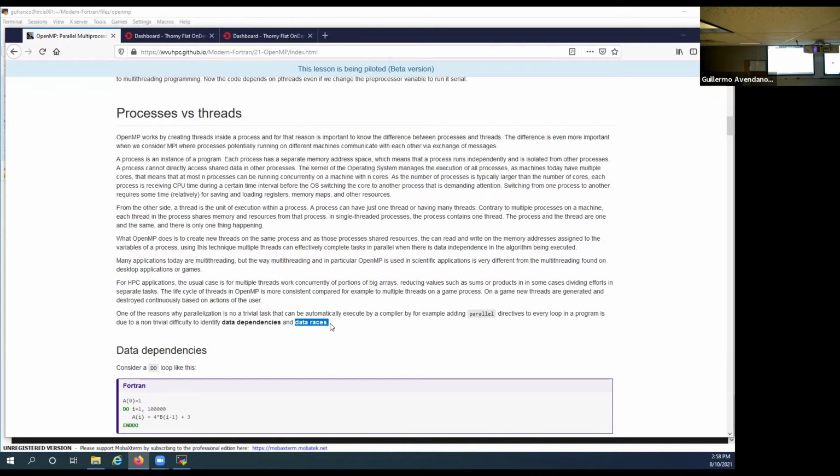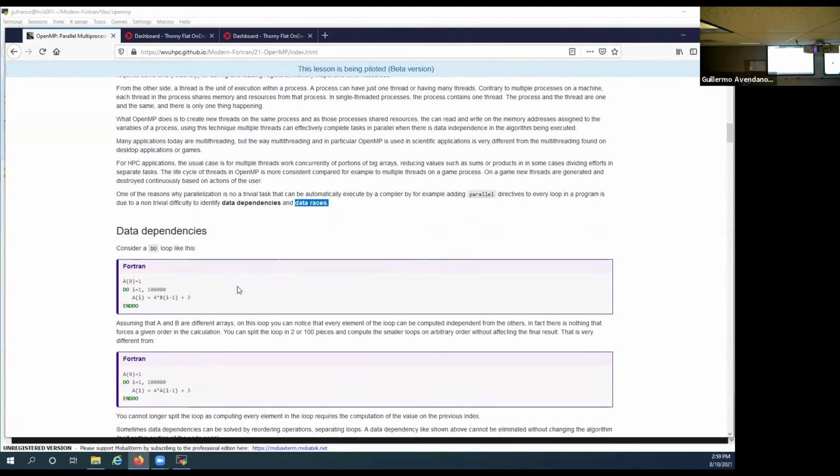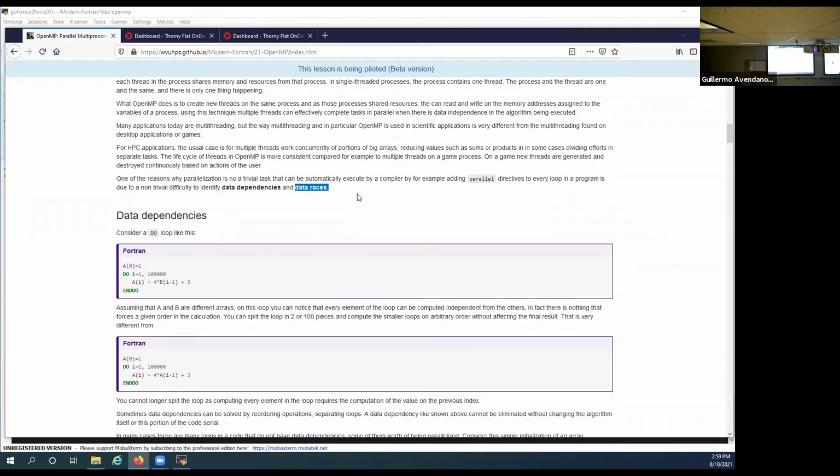So all those things are really new in programming. If you are familiar up to now with just serial programming, you never faced those things before. That's why it's important to go slowly and understand how those things work, because they are not so intuitive at the very beginning. But this is something inevitable. Parallel programming is not easy. That's why this is kind of an advanced workshop, even if the topics are introductory in themselves. OpenMP is much more than I will be showing you today, but at least you will have a fair experience of what this is and how you program those things in Fortran.